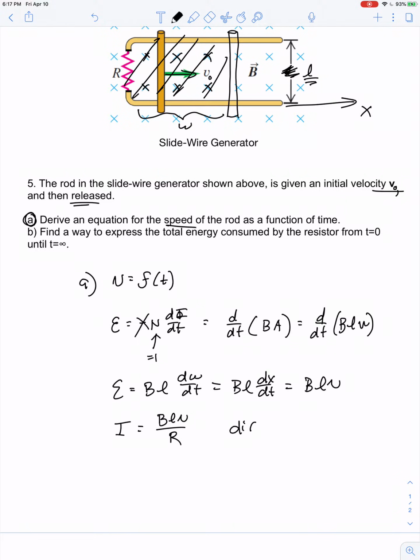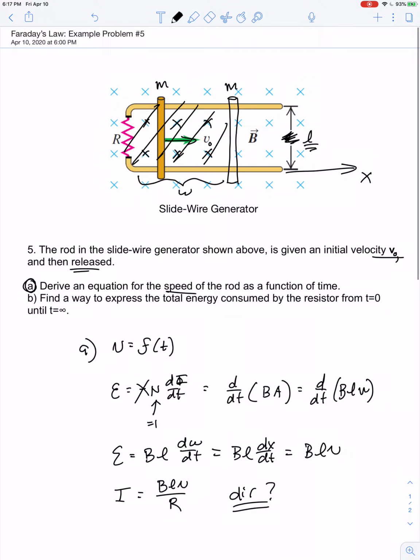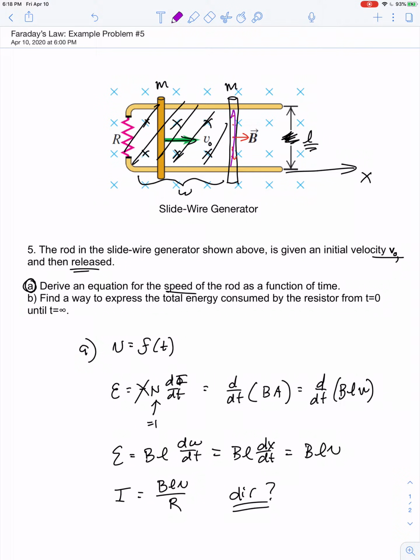By the way, what's the direction of that current? So there's a few ways to figure that one out. Number one, we can imagine what happens to the free electrons. So picture a few free electrons. They're all moving with a velocity to the right. By the right-hand rule, if you point your thumb to the right and your fingers into the page, your knuckles face down, so the electrons would drift downward, which means a conventional current flows upward.